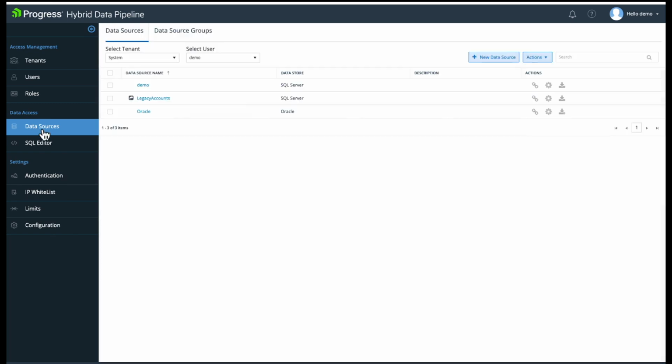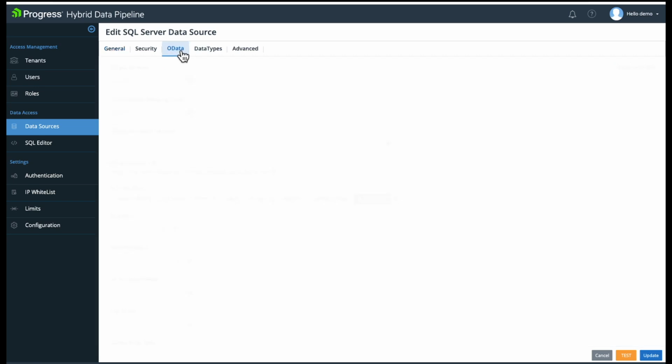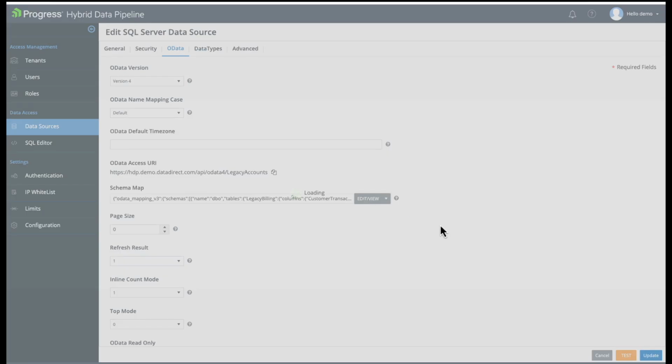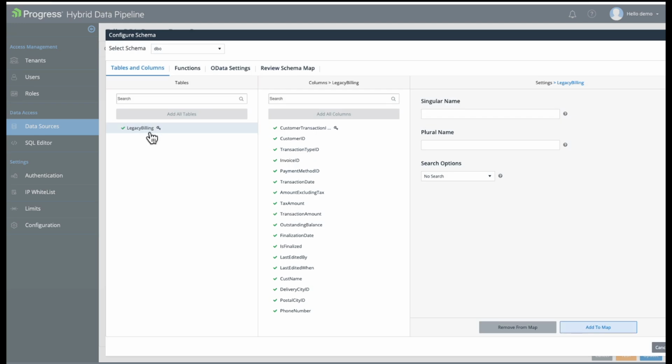In this case, we're going to connect to a SQL Server. You'll see here connecting just as a standard 1433 connection. And if I go to my OData tab and click Edit View, we'll be able to see the schema that I've chosen for that database, and then we'll see the view that I created. We pick up the primary key automatically. We also are seeing all of the columns that are available. If you want to change the names on any of those columns, you can do that as well over here by setting up the alias for any of those columns.